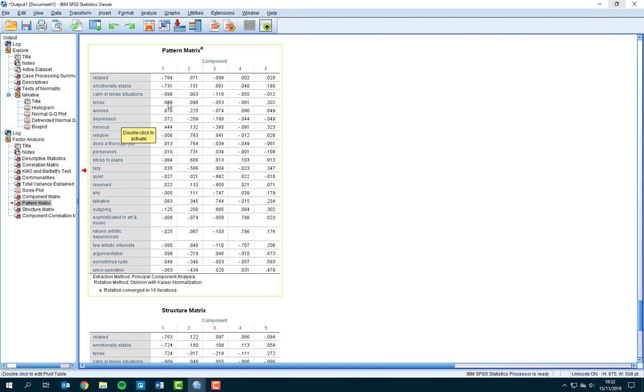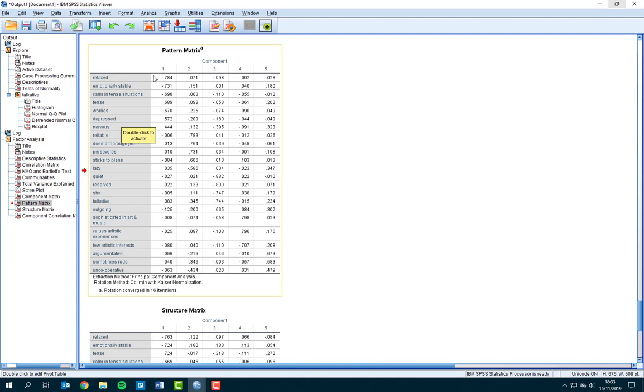And you can see these items have negative factor loadings. So they have a negative relationship overall with the factor, whereas these items have a positive relationship overall with the factor. So if we were thinking back to our theory, the 5-factor theory of personality, I would suggest that's neuroticism.